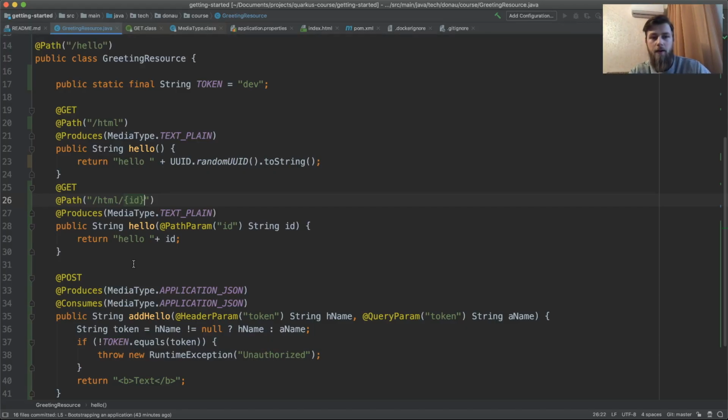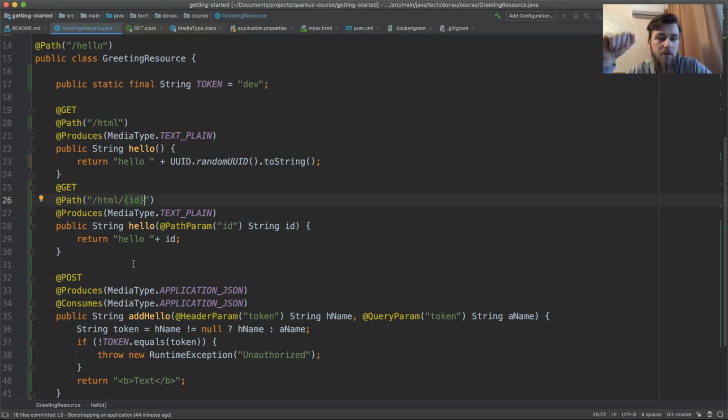So what is it? Basically, you can have a path, for example, /html/1. If it's 1, you want to have hello 1 in this example, or you can have a switch, hello, your friend number 1.